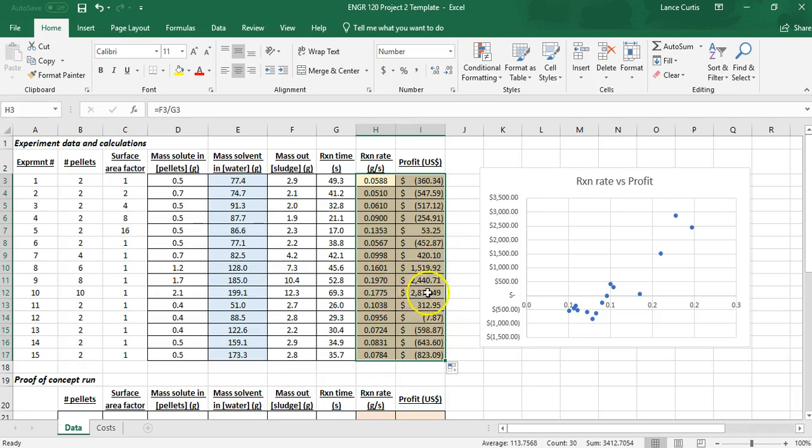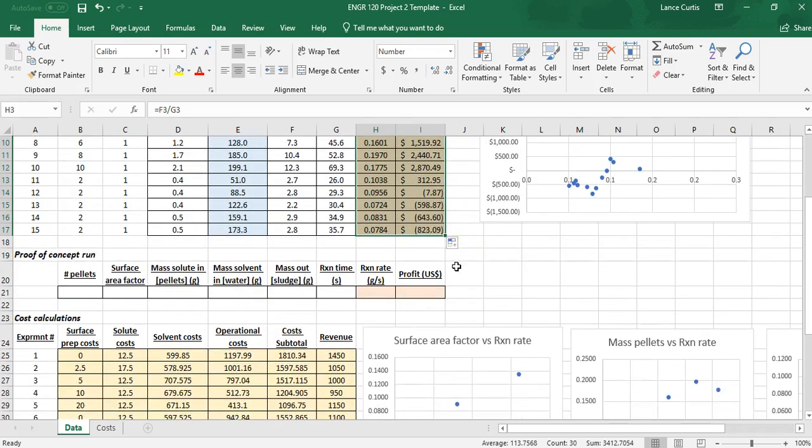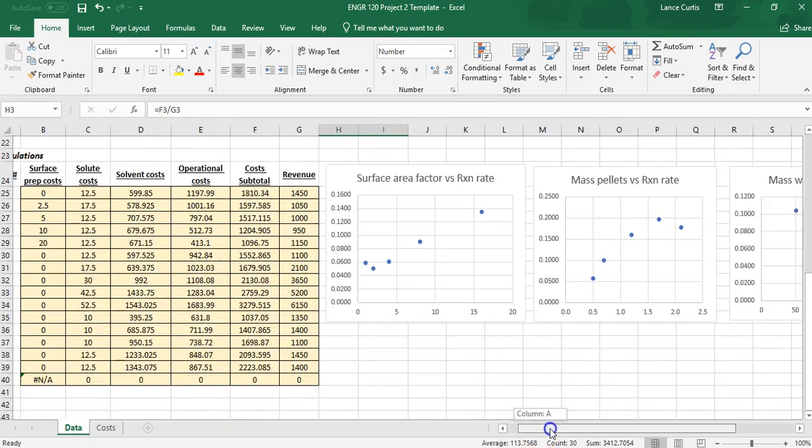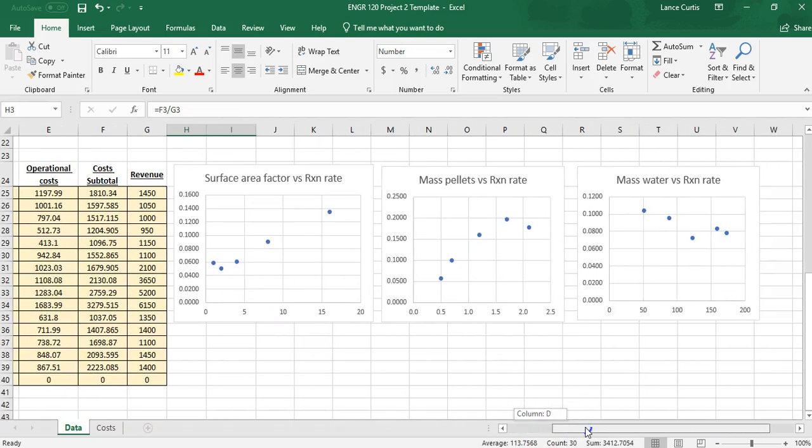It's going to be somewhere here in this range. So for the values that I'm looking at, somewhere in the $2,000 to $3,000 range for maximizing my profit for each experimental run. And that's pretty much clearly shown here. If you look at this, this is the place where the profit's maximized here on the graph. So I can verify that by looking at linear regression. Or I don't even know that it's linear. We can also look at nonlinear regression. If I come down here and look at my other variables, I can do the same thing with these values here. See where everything's kind of maxed out.